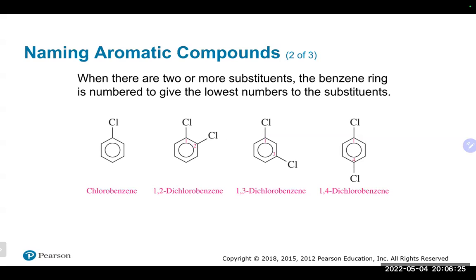And if you have multiple groups attached, you still want to give everybody the smallest number. So if we had 2 chlorines attached, that would be 1,2-dichlorobenzene. And it doesn't matter which way you go here because there's double bonds all over the place. So you could go right to left and left to right. This guy is carbon number 1, going here to carbon 2 to carbon 3, would give us 1,3-dichlorobenzene, and calling this carbon 1, 2, 3, and 4 would give us 1,4-dichlorobenzene. So obviously, if you have multiple groups attached, you do have to give a number.